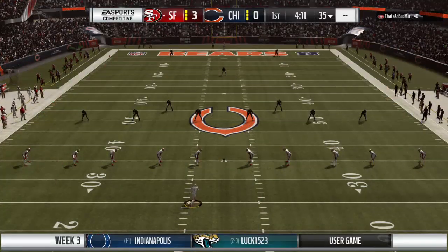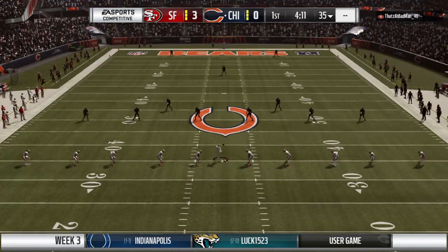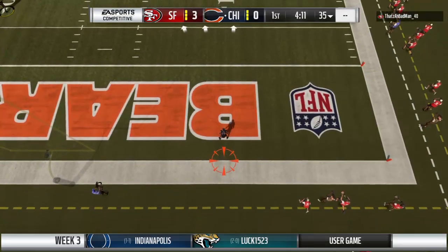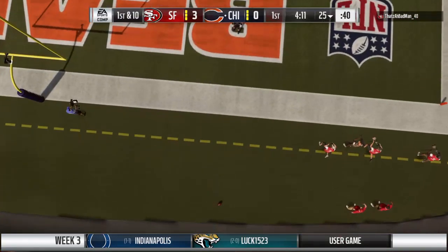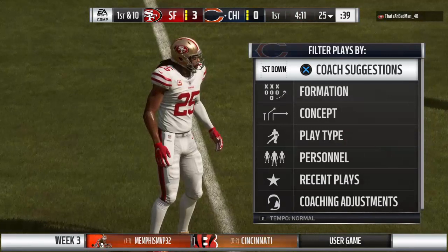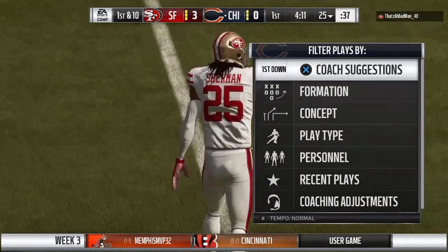Part of you wonders if that might hurt them later not getting into the end zone. Well, the good thing is, still first quarter, and they did come out of it with points. In a sense, they could look at it positively and say, hey, we set the pace in this one. I think that's how they'll go about it.